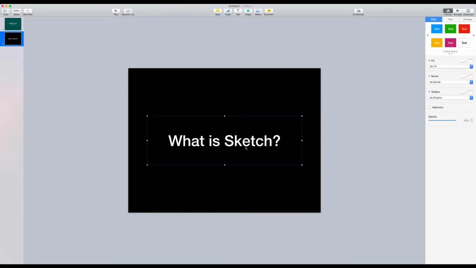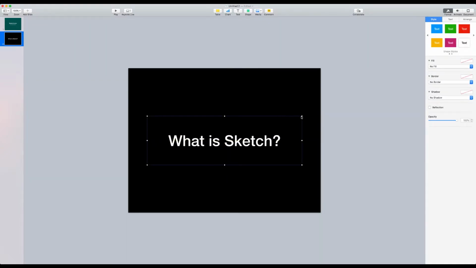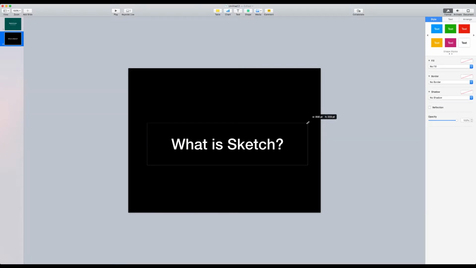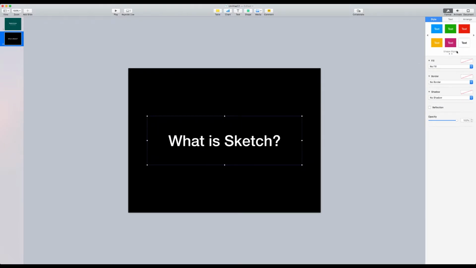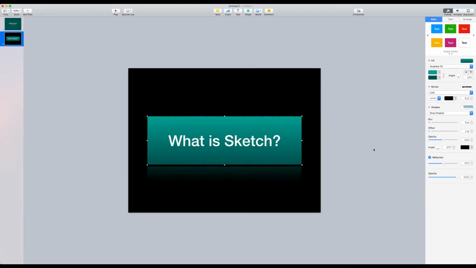On the text area, we can resize this, and we can also fill it with a different color if we want, or give it a border, some shadows, add some nifty reflections, or not, but anyway, these options are available if we want to.